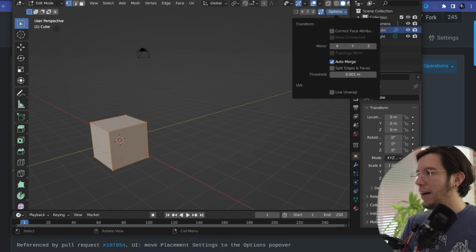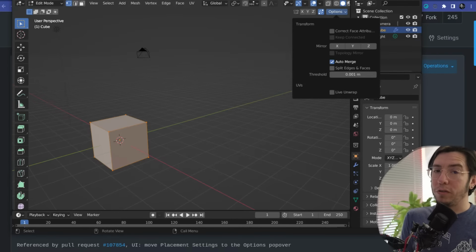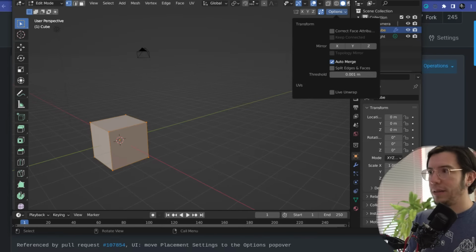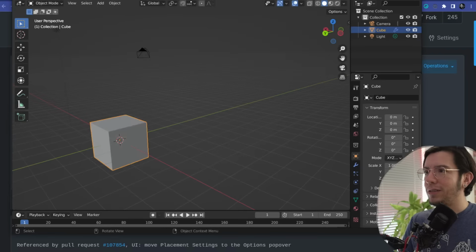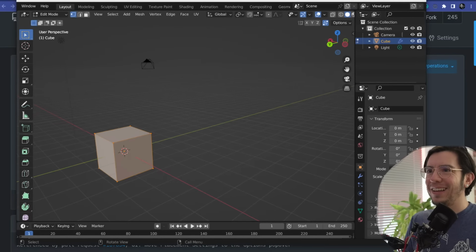Add-on developers, every time something like this happens, like subpanels are created, it's a good opportunity for you to say, oh, now there is a UV subpanel, so I can shovel my settings in there instead of everybody fighting to use the available space in the header of Blender in general.